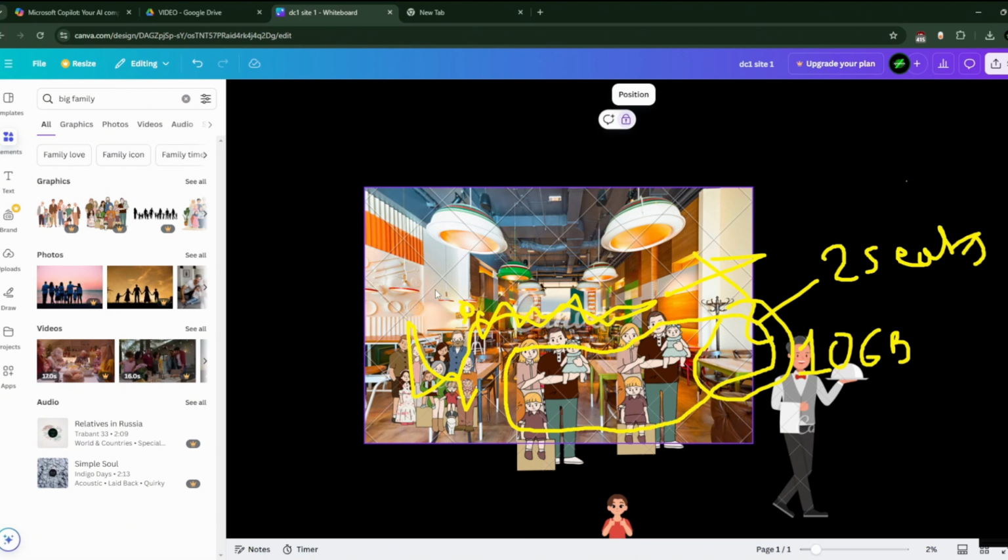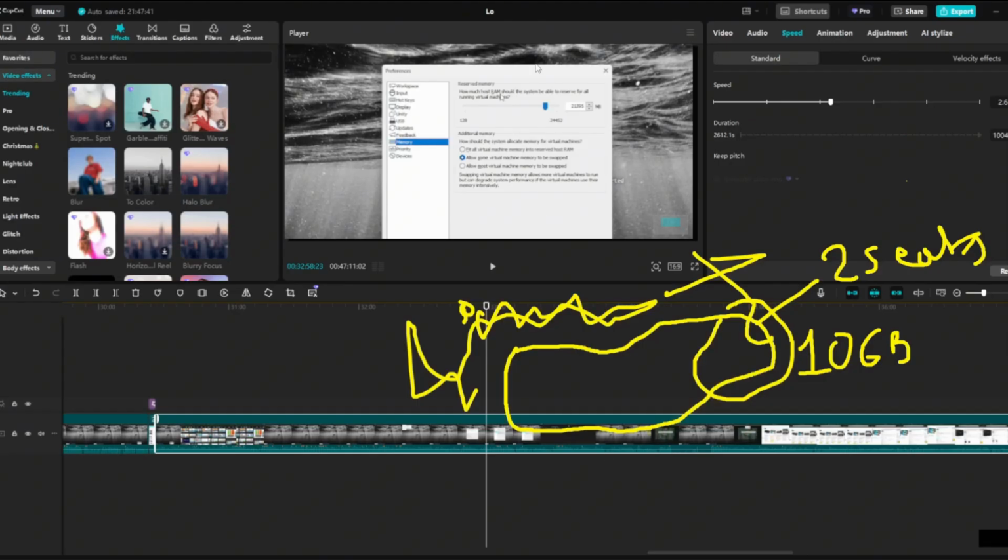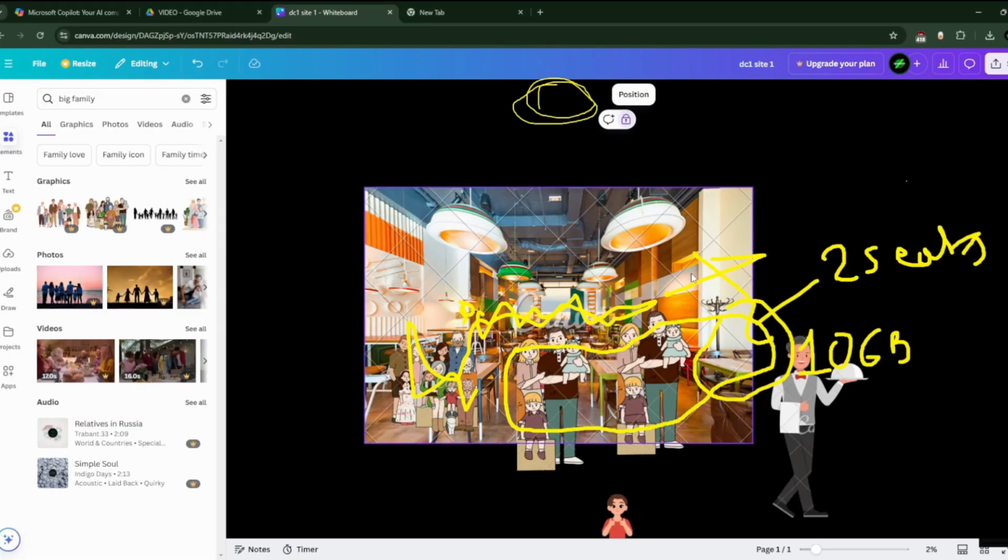So guys, now I want to give you a recommendation for 24 gigabytes, and for people who are, in my case, on 16 gigabytes. Here, I'm mentioning this thing here.